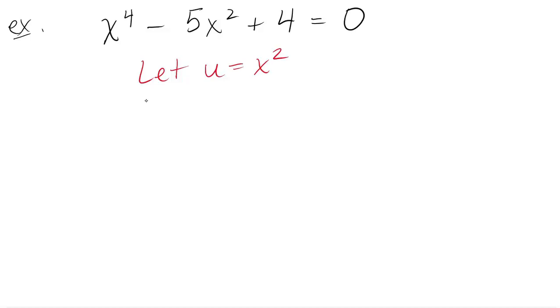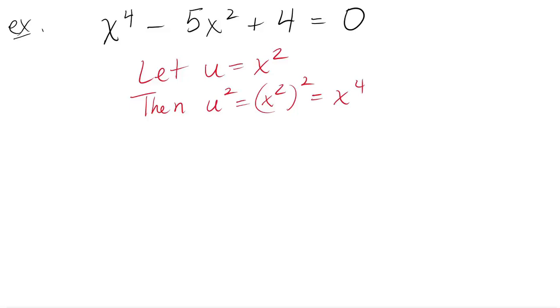Now, that gives us a second substitution for free. As a consequence, if I square both sides of that statement, I get u squared on the left. On the right, I get x squared squared, but that's x to the fourth, which is the first term. Notice that's not a choice that I'm making. That's a consequence of my first substitution. Now, why would I do that? Well, it's going to make the equation easier to work with.